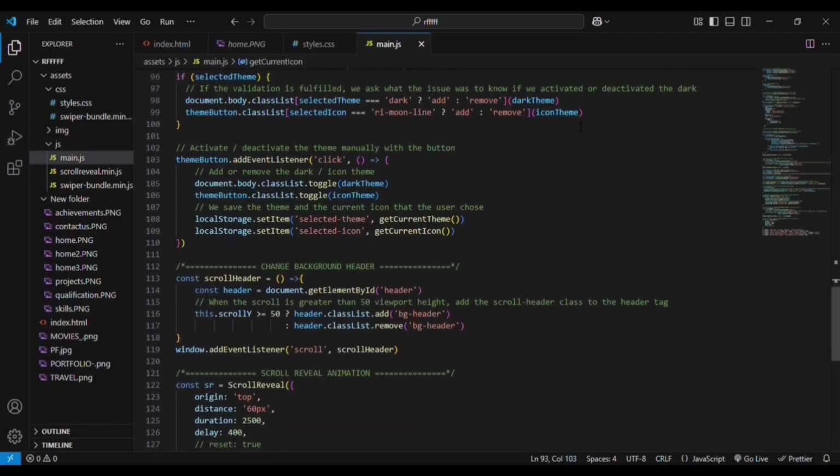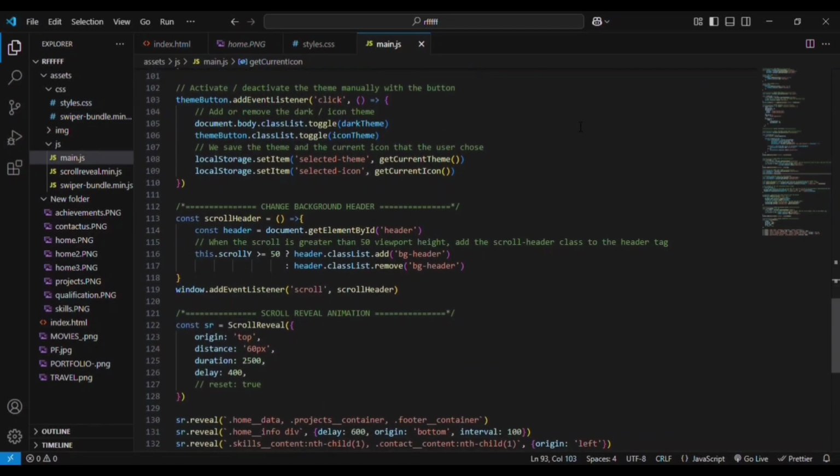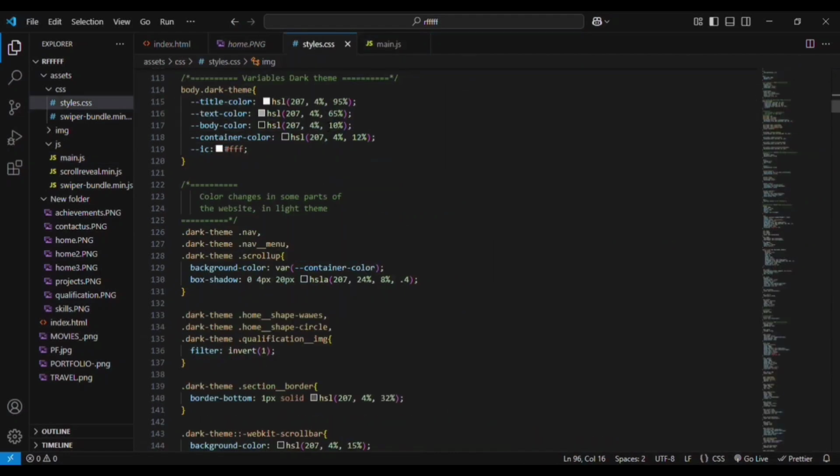Then whenever you click on that theme button, it will toggle the dark theme. The dark theme is what we added here. You can see that for the body element we are changing the title color, text color, body color, container color and icon color. So first we have default color values for the light theme.